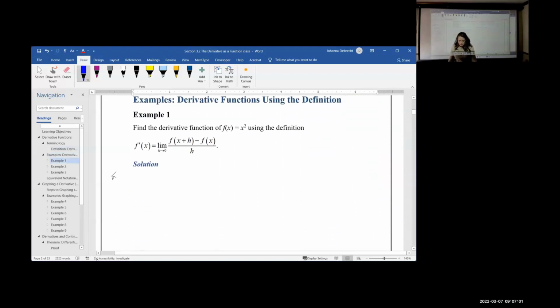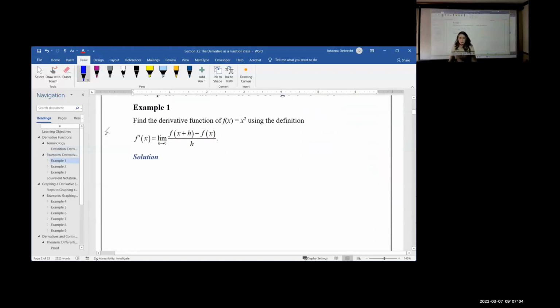All right, so we're going to start with x squared, and then we'll also learn the easier way of doing the derivatives today. And after today, you'll be like, oh my gosh, we did all that work with the difference quotient and I could have just done this very simple thing. Yes, but on the exam, I will ask you for all three definitions of the derivative. And then I will ask you for the hand waving definition, slope of the tangent line, and I will ask you to apply it. So I could ask you a problem exactly like example 1, find the derivative using the definition, and you have to use the definition.